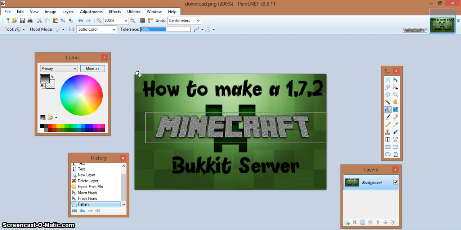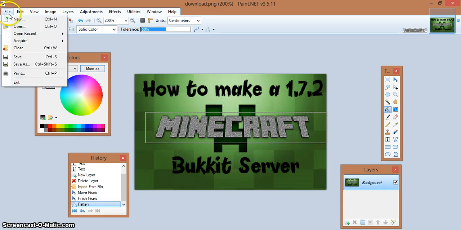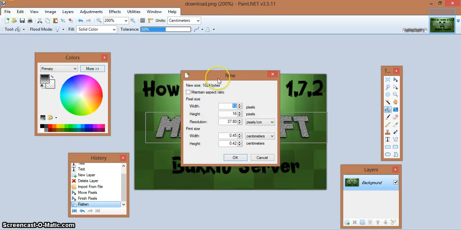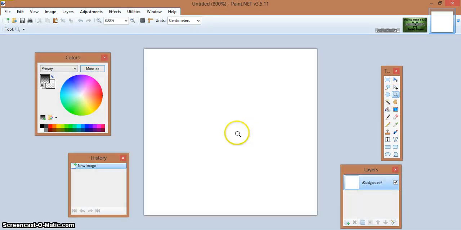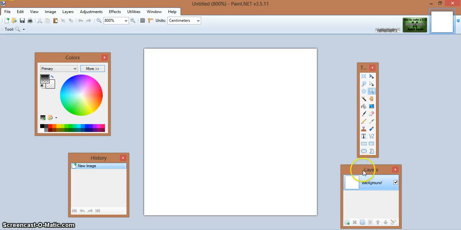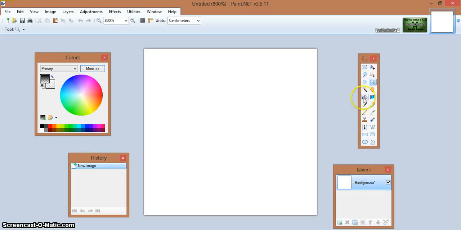Once you have that downloaded, you just go up here, File, New. Usually it'll have this maintain aspect ratio. I always recommend keeping that off, or else if it is checked, it'll be 64 and automatically make the other side 60. Don't check that. Make this 64 by 64 and okay. Then I'm going to zoom in to the ratio that I like. Seems to be pretty good right here.